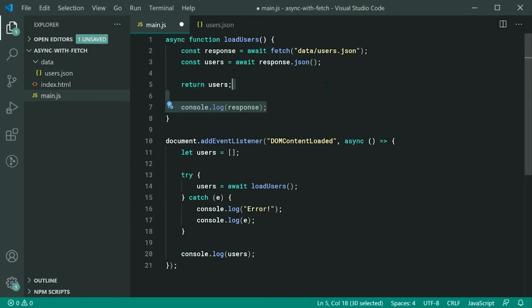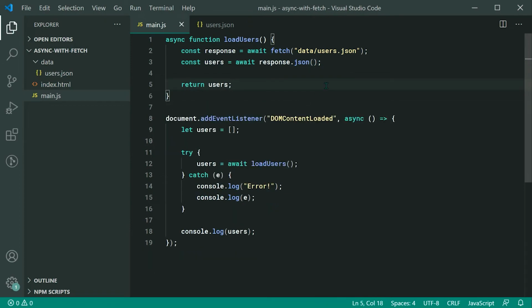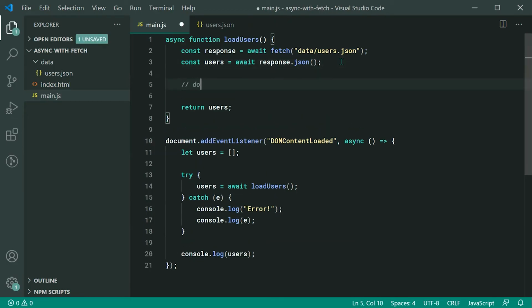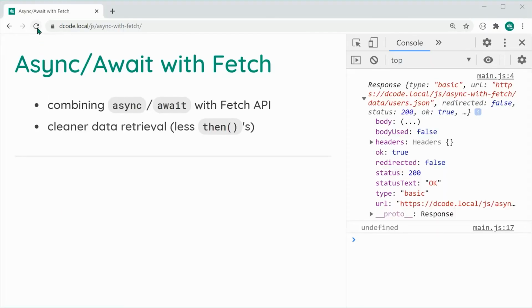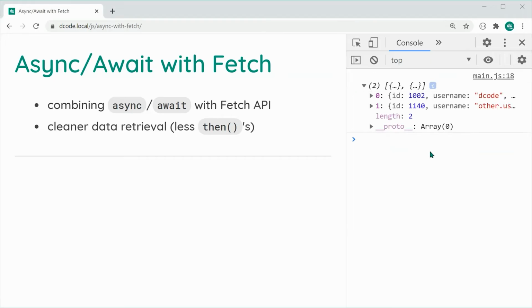Now once again, because we have this separate function, we can quite easily go inside here, we can do stuff with the users, we can manipulate, we can check things, etc. But in our case, I just want to return the users. So now we should see right here, console log users. This is going to return a promise because of course it is asynchronous. So I can just save this and refresh, and we get right here our users.